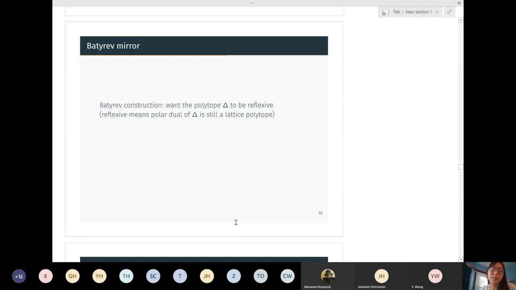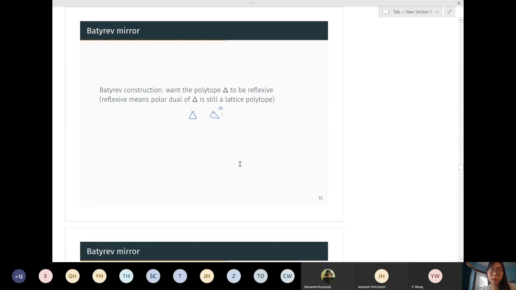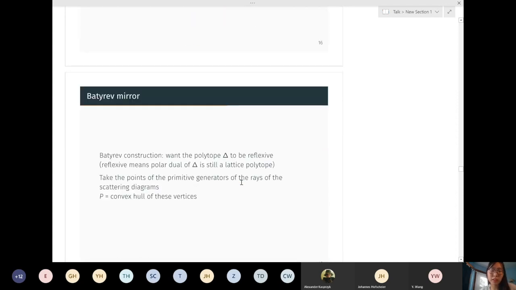The thing we are thinking is we want to construct, everything is toric as we begin. It's like constructing this toric model, the Batyrev mirror, in this cluster world. The very first thing Batyrev does is he wants the polytope to be reflexive. That is, the polytope is still a lattice polytope, and then you talk about the duality of the two polytopes, and then construct the mirror space.